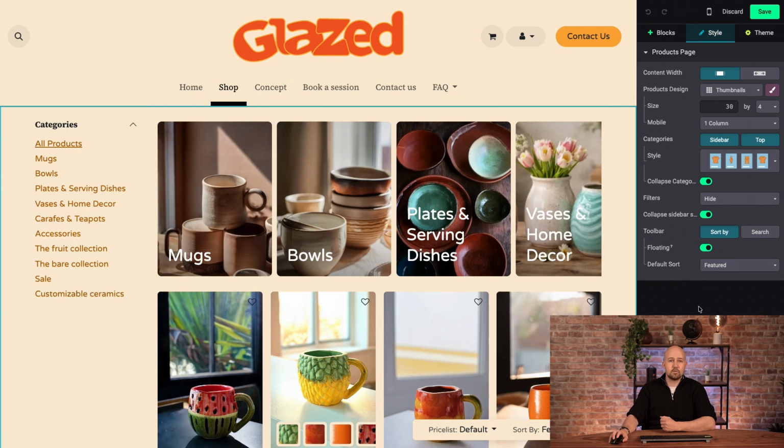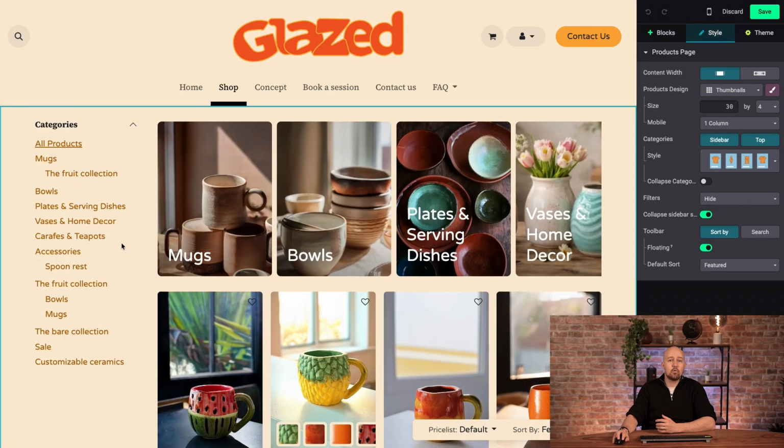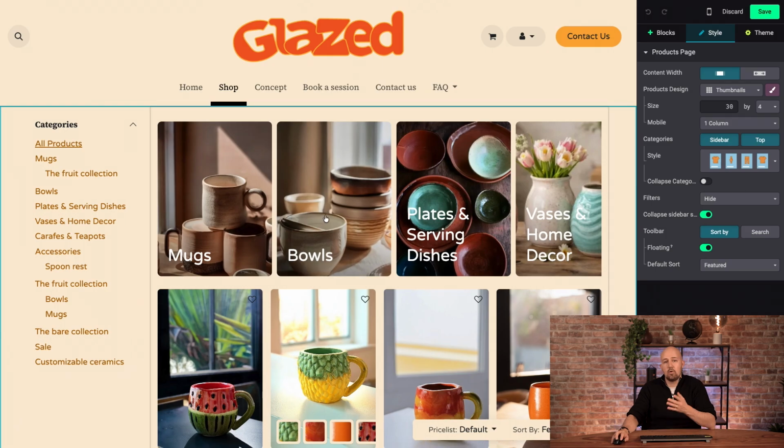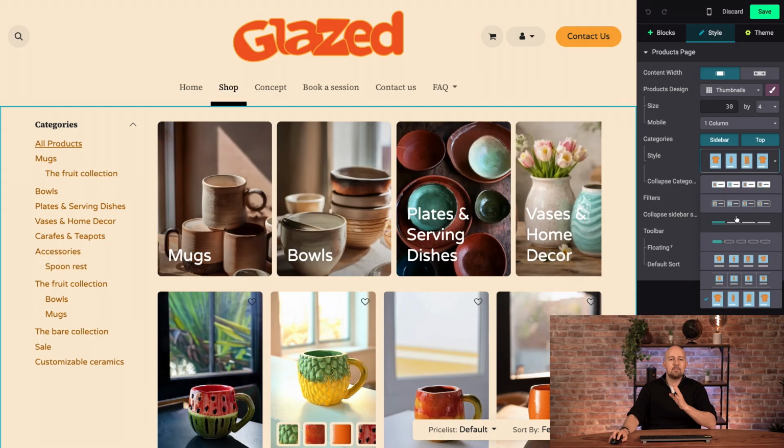It's also possible to hide the child categories by enabling collapse categories. This applies only to the left side, because on top, only parent categories are shown anyway. Now, to provide the best user experience to your customers and express your style, you can choose from a range of templates over here. But we will make a video just about these templates, so be sure to check that one out. Here I want to display my art in the best way possible, so I have selected the big pictures here at the end.